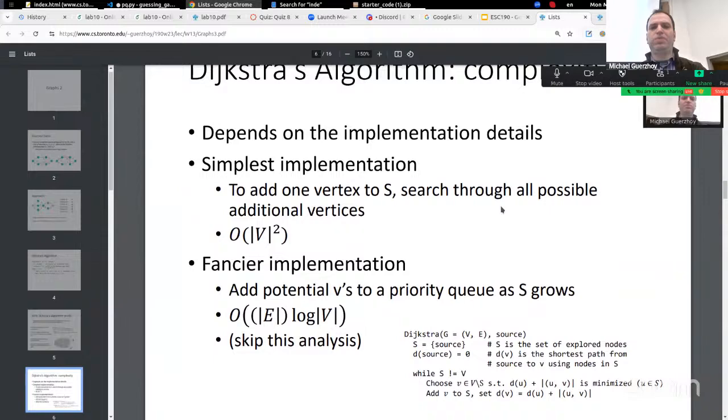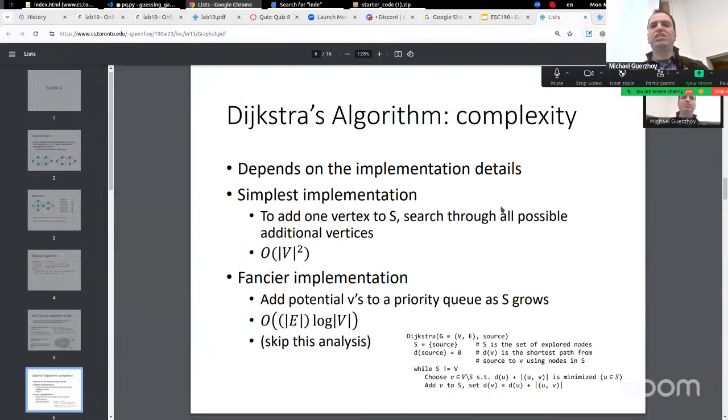So what's the complexity of that? That really depends on the implementation details. So what we are doing here is we keep a set of visited nodes to which we already computed the distance.